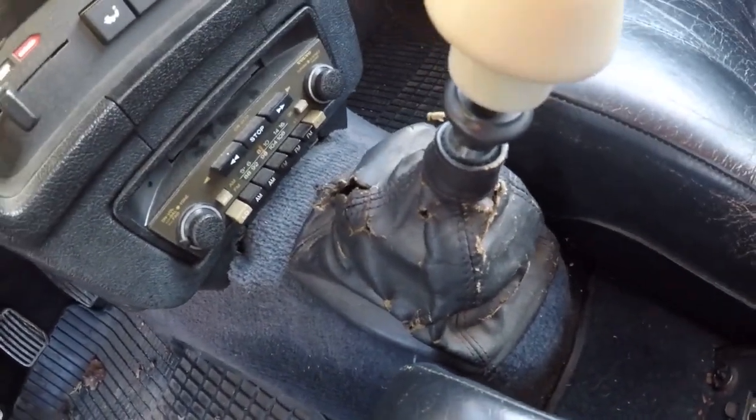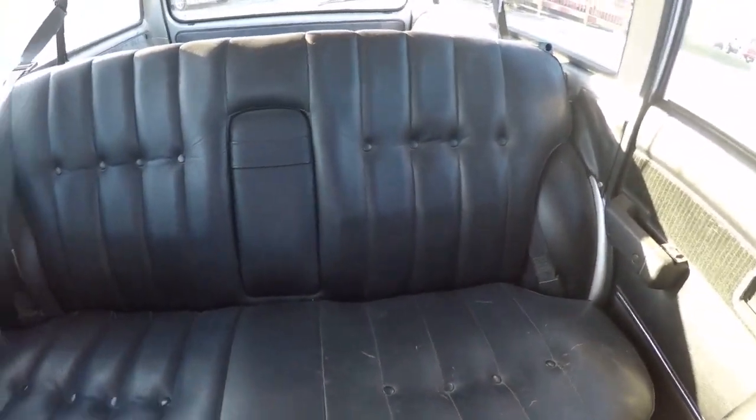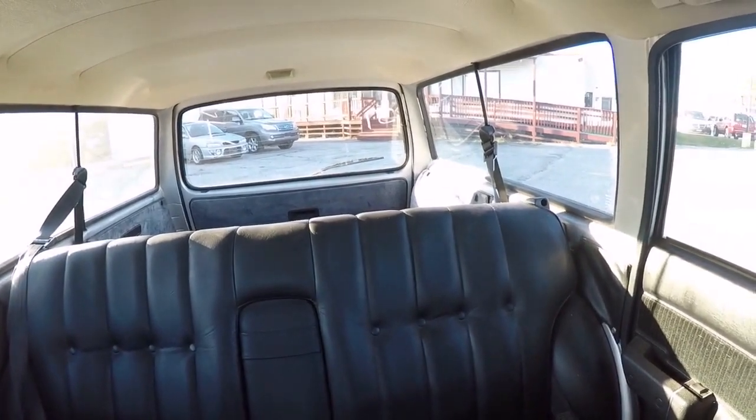The driver's seat looks good, it just needs to be re-dyed, so I'm super happy with that. This boot has seen better days — the boot on my 244 is in really good shape, so I'll probably just recondition that and use it. I'll take the shift knob off that as well, because the turbo wagons are way cooler.